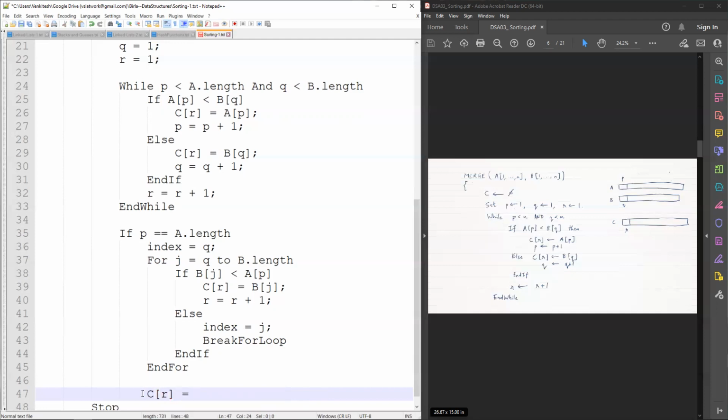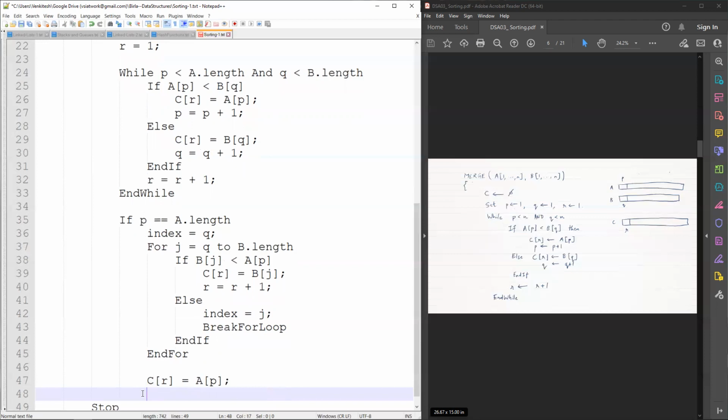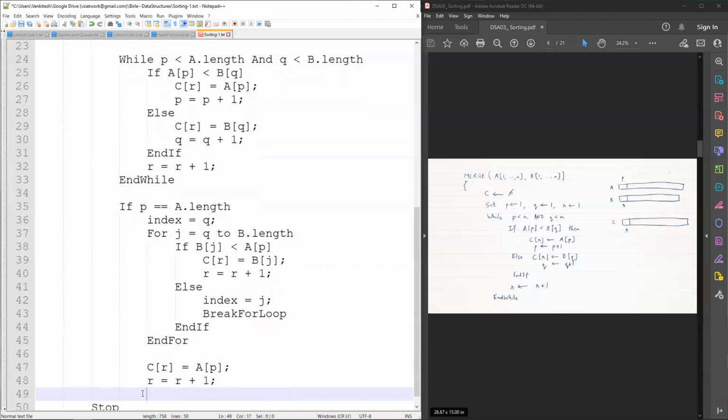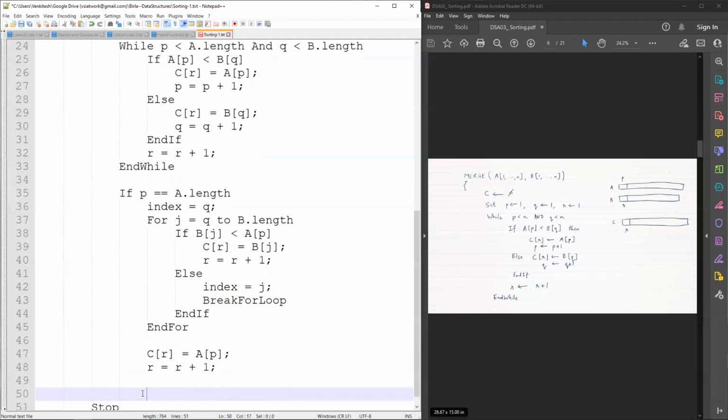C of R is equal to A of P, the new value. Okay. Once again, R is equal to R plus 1. Now I need to put the remainder values of the array B. So for J equal to index to B dot length.